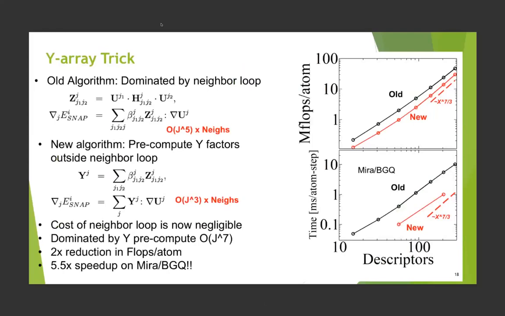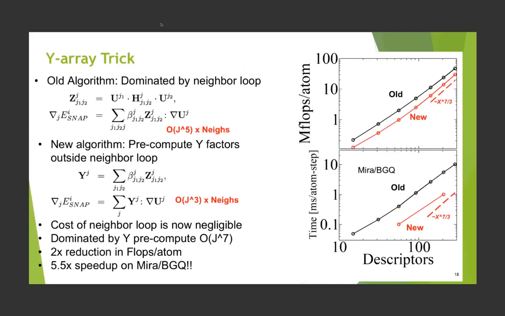And j in this case is that maximum array dimension that I mentioned earlier, that's typically of size 14. So we're basically going from 14 to the power of 5 down to 14 to the power of 3, which essentially wipes out the cost of that final derivative calculation. So the product of Y times dU becomes very, very cheap. And all that we're left with is the underlying cost of calculating the prerequisite quantities, which is basically the Z matrix and then the Y matrix.